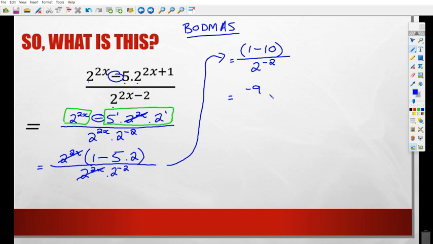Once I take it to the top, it's multiplied by 2 to the power of positive 2. And at the bottom, what's left? 1. Now let's simplify a little bit. We've got negative 9 multiplied by 4 over 1, which is just this. The 1 doesn't matter anymore. What is negative 9 times 4? Negative 36. Hoping that makes sense. It's a nice example. If you still don't understand anything, maybe just rewind, go back, look at the example again.